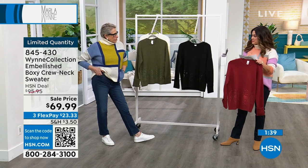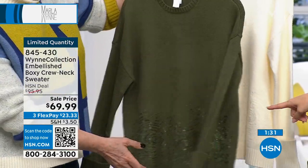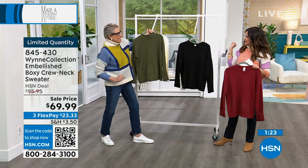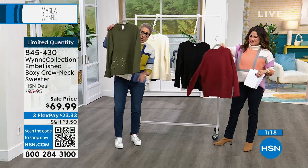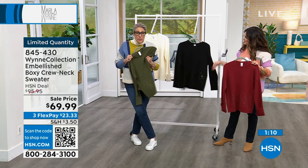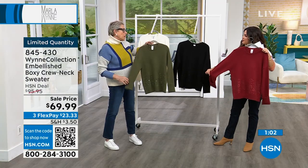If you want to grab yours, the most limited option is fern. I love this color, and I'm really partial to the Merlot too — it's stunning. All of the sequins go around the back as well, just on the bottom part. We do not do something that's just in the front — it's got to come full circle. We really want it to look great. I love the big wide rib cuffs. This is in our signature soft knit, which is soft, not itchy, and feels good on the body. This is our sixth season doing soft knit.